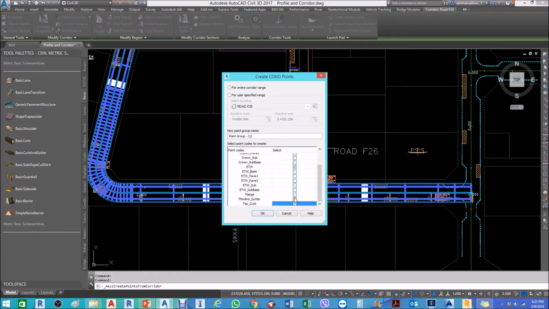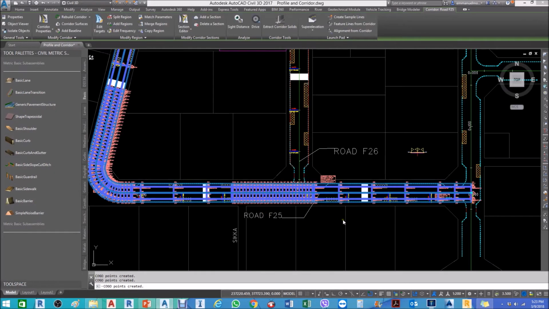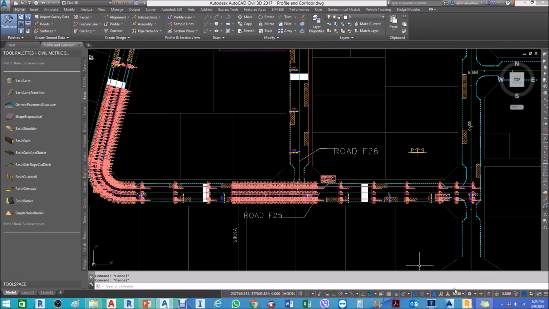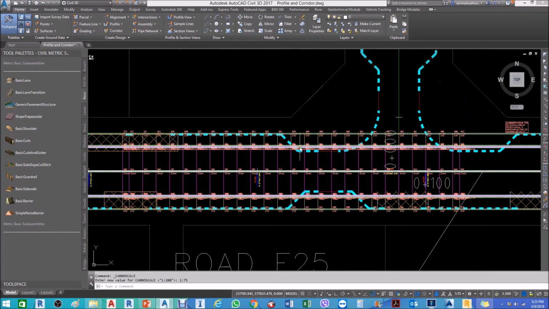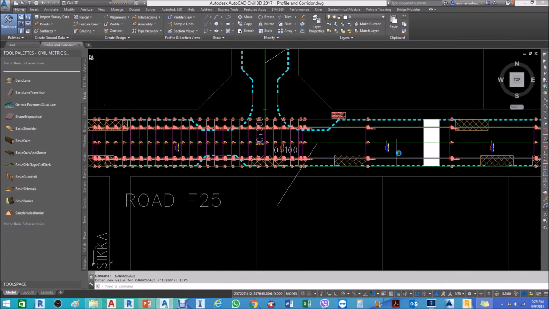For the flow line gutter, let's say I will have this one. And as you can see here, you can adjust this one. So you will have this one now.